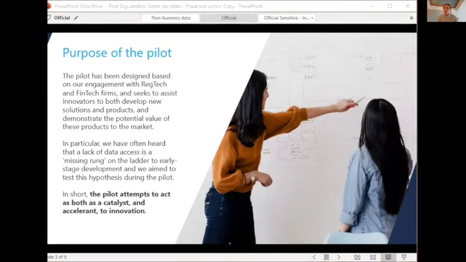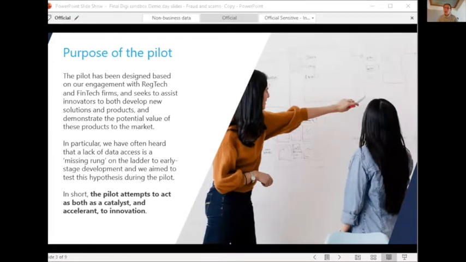So the purpose of this pilot has been to test several hypotheses from insight that we have got from our wider innovation offerings. As you all know, we run a tech sprint program. We run obviously our very well-known innovation services around the regulatory sandbox. And one of the pieces of insight we identified, particularly from the tech sprint program, was there was a space to enable and assist innovators to take that next leap from proof of concept through to proof of value, and really an opportunity for the wider ecosystem to observe and to sense check and engage with the offerings as they are being developed.